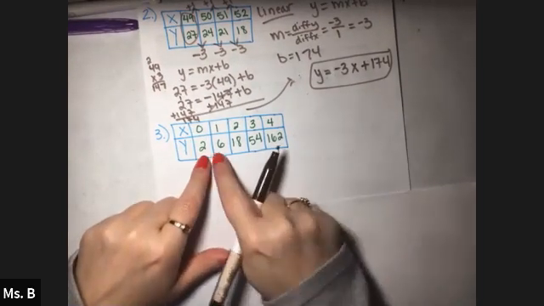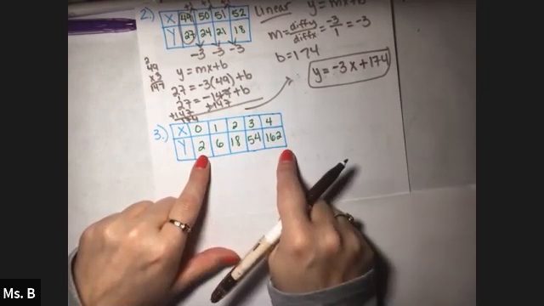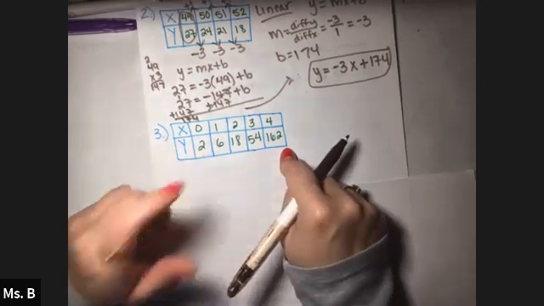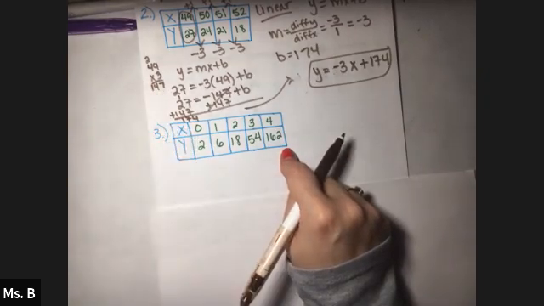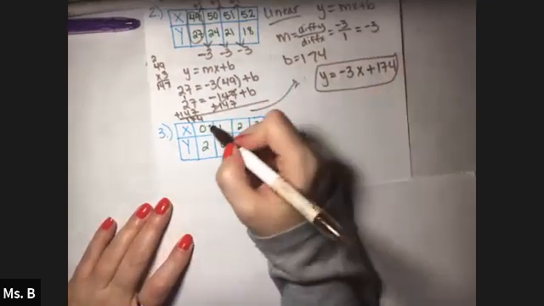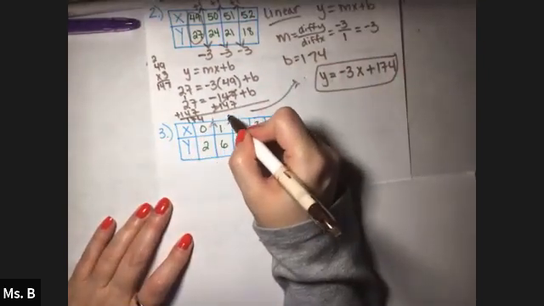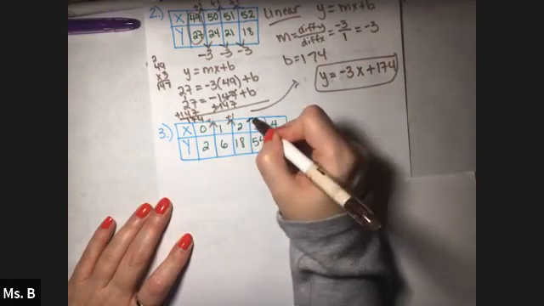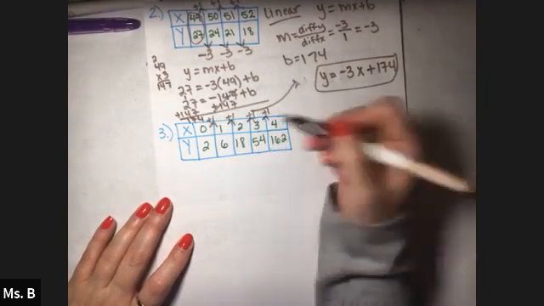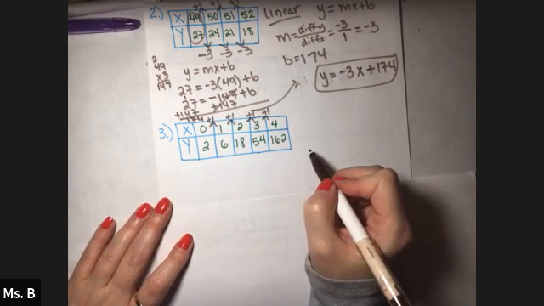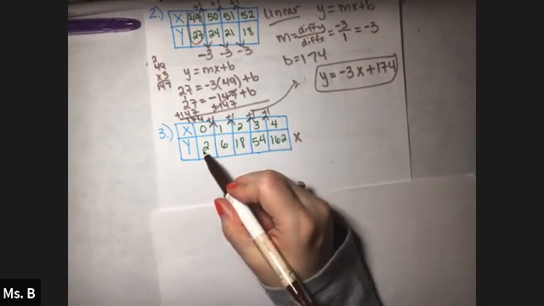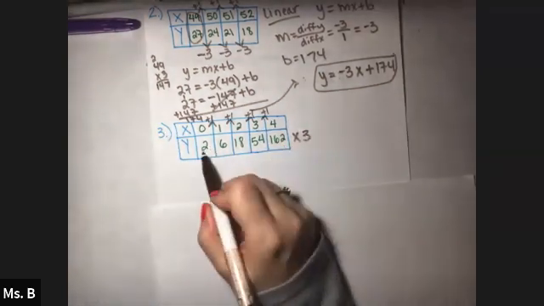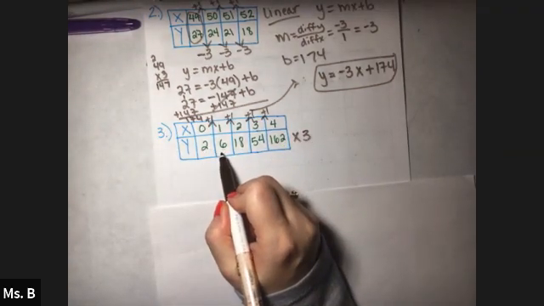For our next one, if we look at our y values, we can kind of see that these are increasing really fast. So a good place to start would be to check if it's exponential first before we start looking at the differences. So on the x's, we do see that these are all increasing by 1. Right? And then we're going to check the y's to see if we're multiplying by the same value. So we can see that 2 times 3 is going to give us 6. And we just want to verify that that works for all of them.